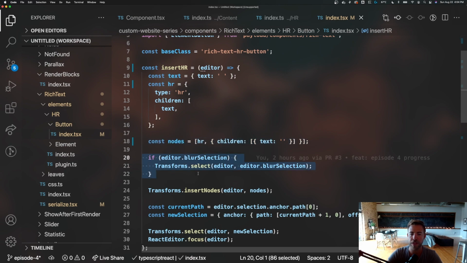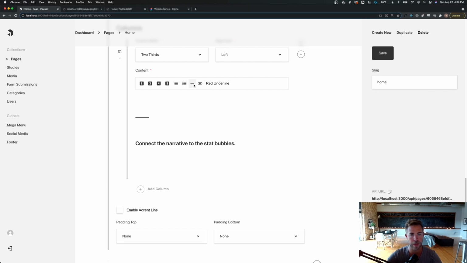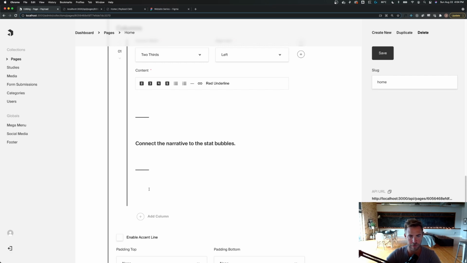Blur selection is basically a nice to have, so that when someone clicks on that HR button and injects an HR into the Slate editor, like if I click down here and then I say that, we don't lose our focus. You see that my cursor has reappeared where it was in the first place. Now that is because we remembered the blur selection location.